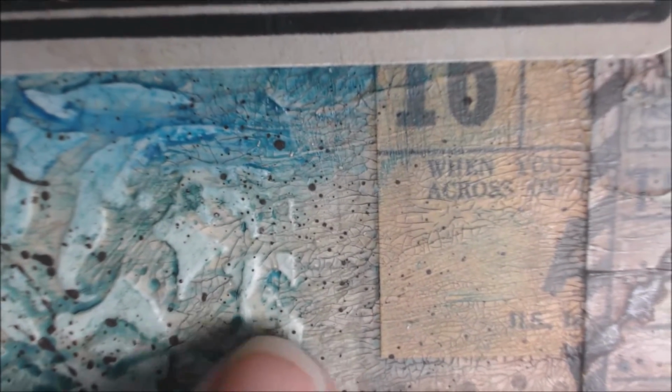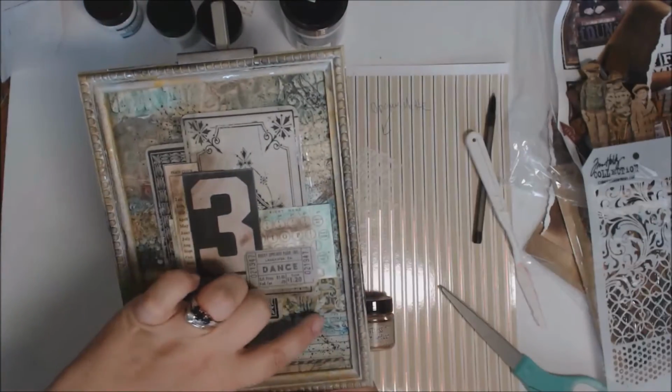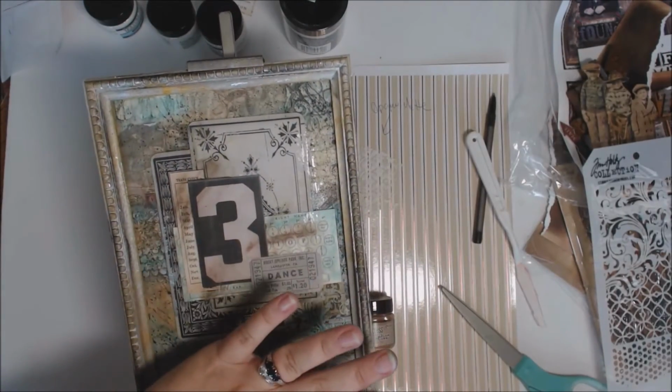It's so tiny. But you see how it looks like it's got cracks all through it? Right through there, it looks like it's got a ton of little tiny cracks, and it's underneath. It's not the top. I can run my finger and I can't feel the cracks, but underneath the image is where it's cracked. And he goes, it's very random, and it's just going to do it over time as the whole thing dries. So there's more here, and the whole thing has been covered with crazing.